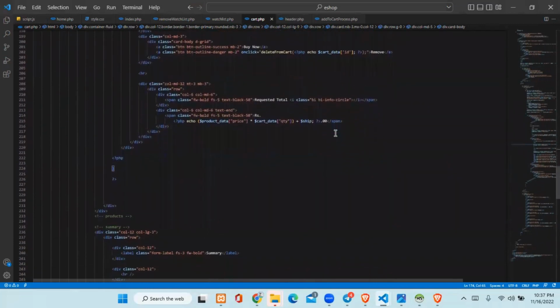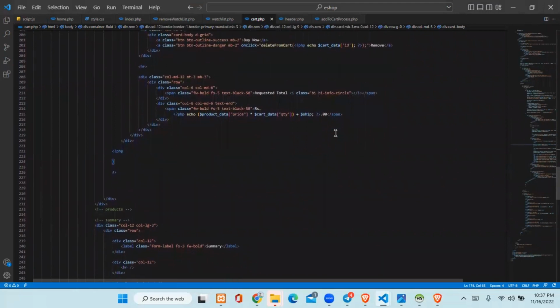Then for the requested total, I have given over here a PHP script, and for that PHP script, I have echoed the $product data price, and I have given the cart data quantity plus the $ship. So this means the requested price total is the quantity that you are taking, that is 1, and the price of the product, that is 2.